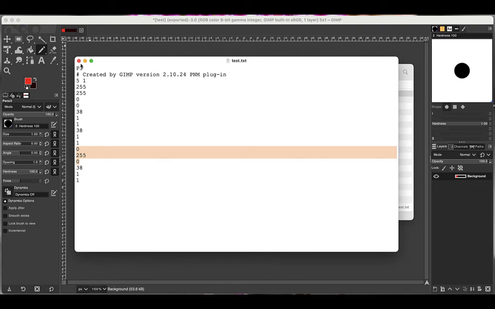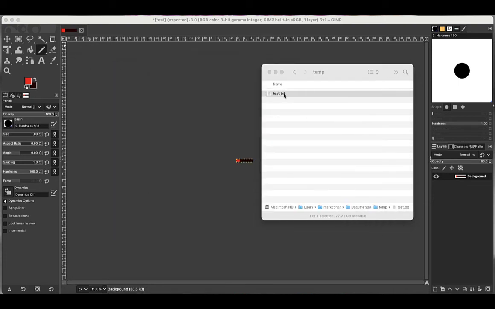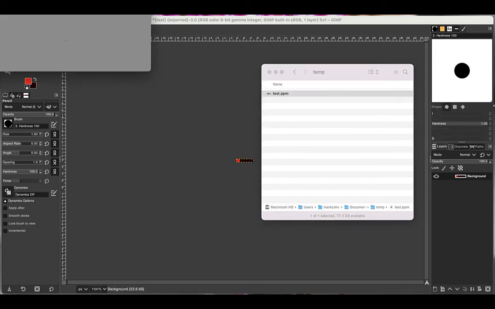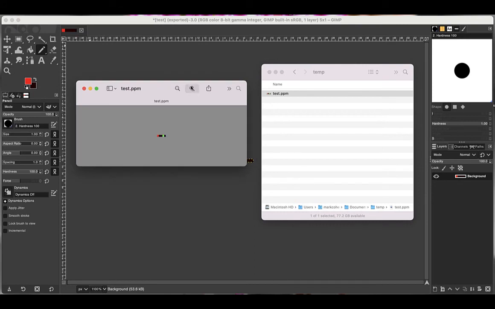Okay, I'll close this, and we're not going to see that because it's treating it like a text file. But if we change this to a PPM, and then we open it up in my default image viewer and zoom in so we can see it, sure enough, there's that green pixel that I added. Okay, let's do one more thing quickly. Let's just add another row of pixels.